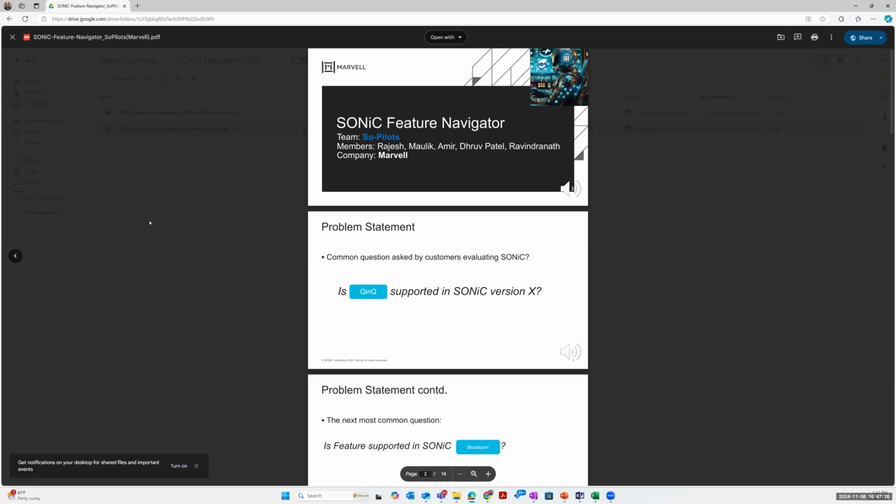Okay. My second question is, this is natural language processing, so is any agent running on the SONiC switch? There's no agent running. The way we did this, we extracted all the capability reporting which a vendor NOS should do. As part of a conformance program, every vendor exports the platform capability for all the SONiC SAI-related attributes in a report. That's all we do on the box. Nothing else is running on the switch. The SOPilot tool itself runs locally and just reads the dumped platform capability reports to answer the queries.